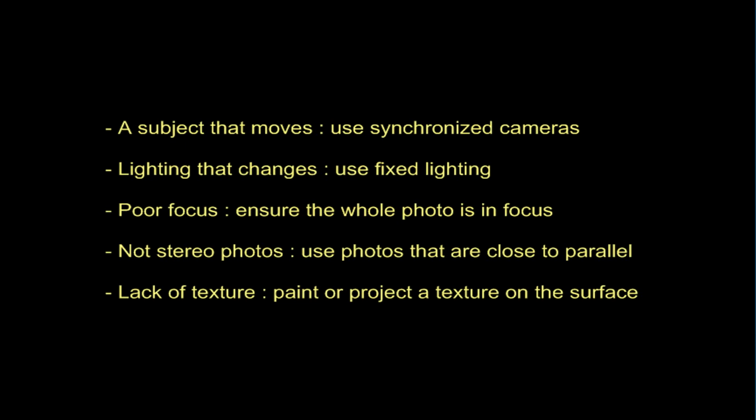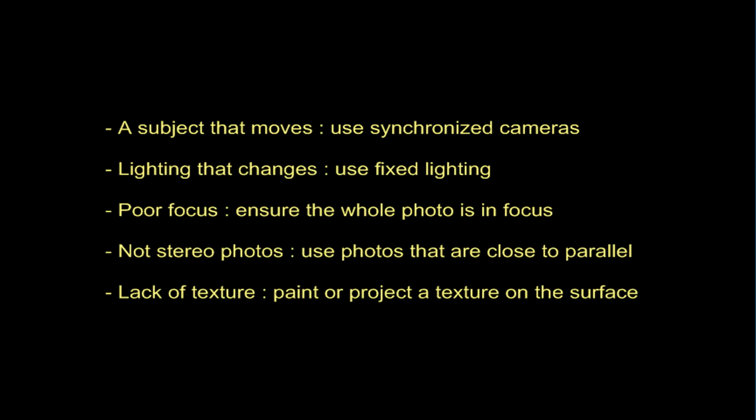Other problem areas. We have demonstrated some common problems when using PhotoModeler Scanner. The following problems are due to inappropriate project setup, and often the photographs will need to be retaken. In most of these cases, you will see excessive point noise or a lack of 3D data. The problems are a subject that moves between photographs of a pair. This is common with human subjects. The solution is to use multiple synchronized cameras.